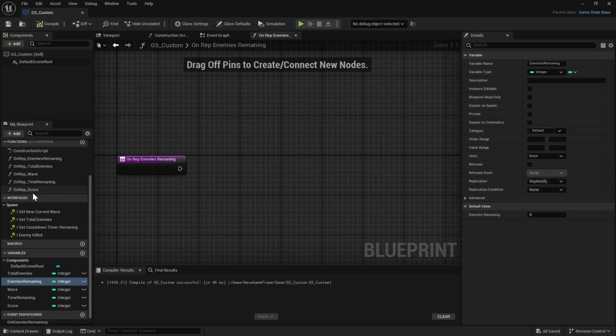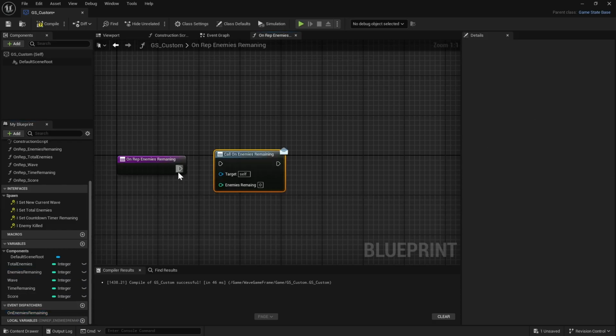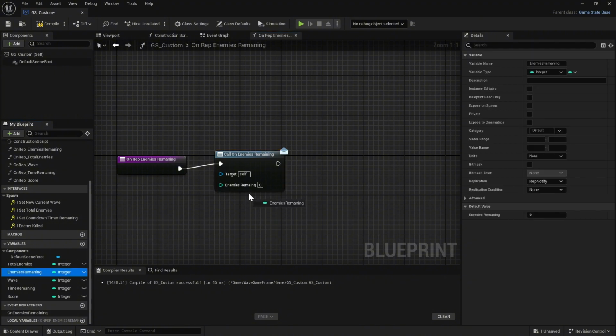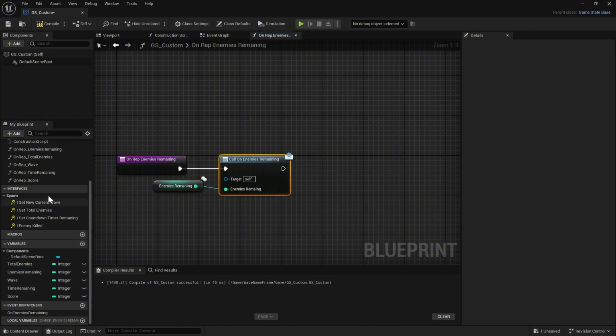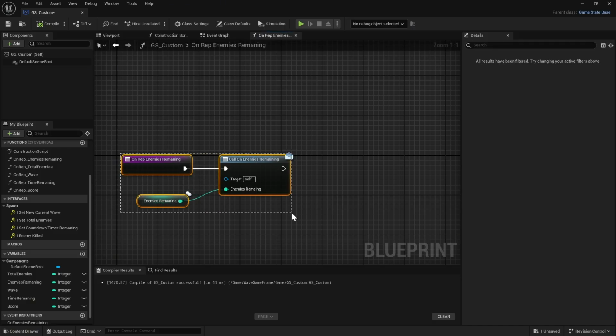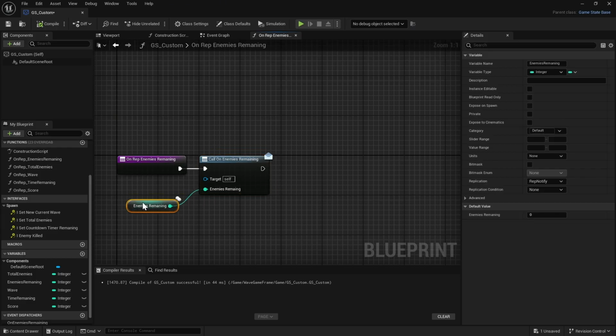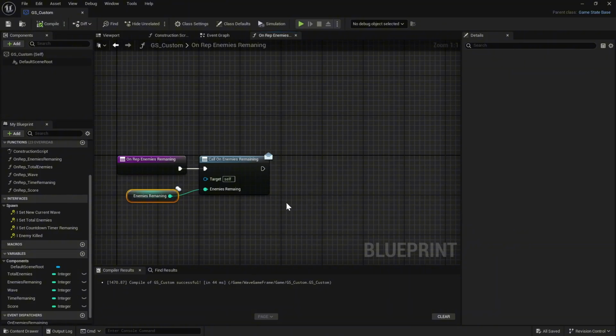We're just going to fill out all of these on reps with event dispatchers. So on enemies remaining is just going to call on enemies remaining with enemies remaining. So this is pretty simple. You may in the future, of course, want to run additional logic inside of these, but basically what I'm doing with them right now is just making sure that everyone knows that this has been updated and its bound event is going to run with the new enemies remaining. That way everything knows it's time to update the UI for that specific element. There's a new value in there. We need to do something.